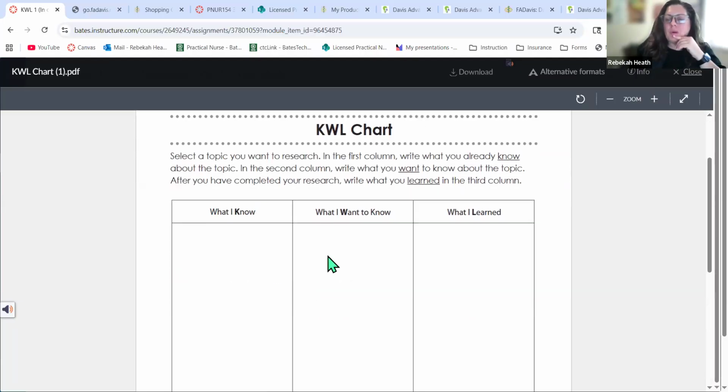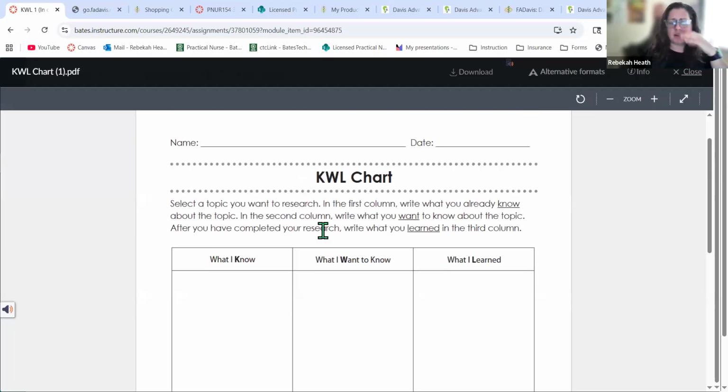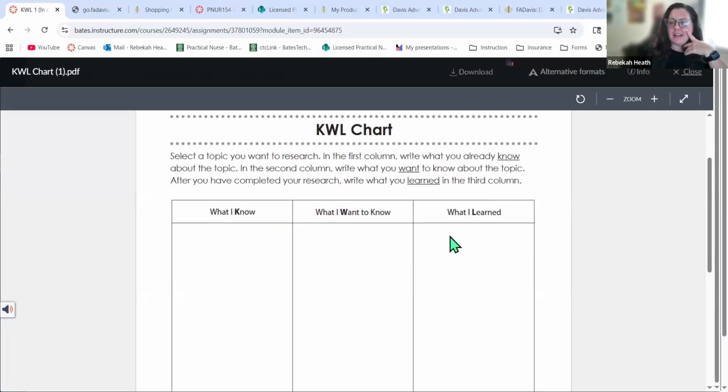Then you'll think about, man, what do I want to know about this? Maybe in the reading, I didn't quite understand this vigilance thing we're talking about. How do I use that in nursing? You write that down. It's just a few minutes of an exercise. And then after class, I say, flip the page over, do something else, include it in your notes. At the very end, I want you to take notes and kind of reflect on what did I learn today in class. It's a great way for you to kind of jumpstart your note-taking skills and help you remember what you have learned. I think that's about it.